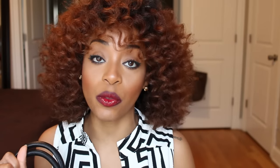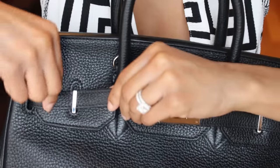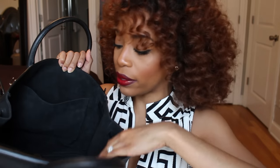Let me open the bag up and show you what's in it. To get in, I twist this toggle to release the straps, then lift up on each side hook to release the front flap. The buckle pieces on the sides actually cinch the bag — if I pull this buckle it cinches it in. Inside is a huge interior, almost as big as a Louis Vuitton Neverfull, probably around the MM size. The entire interior is beautiful suede.